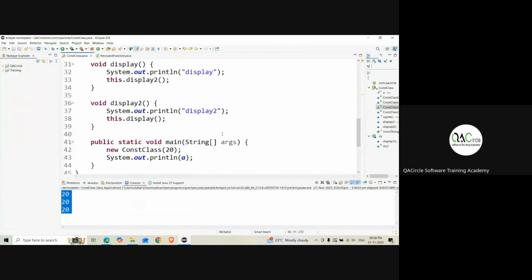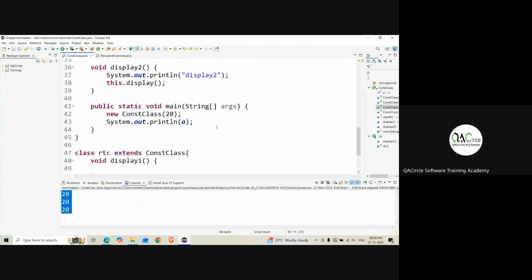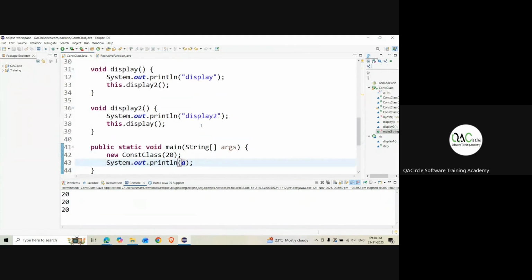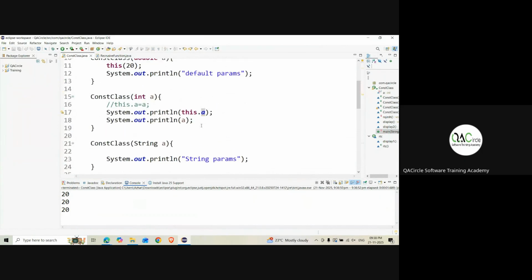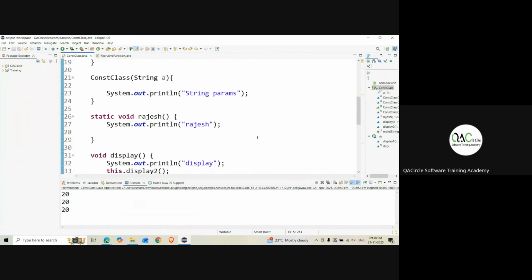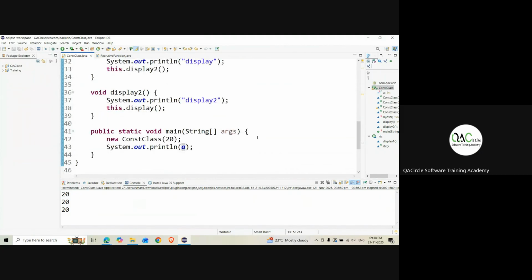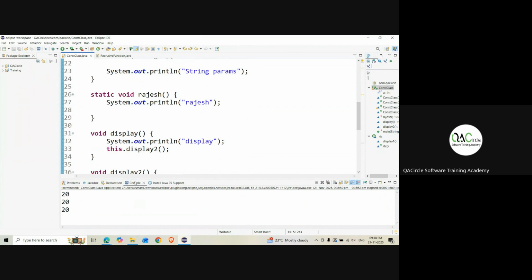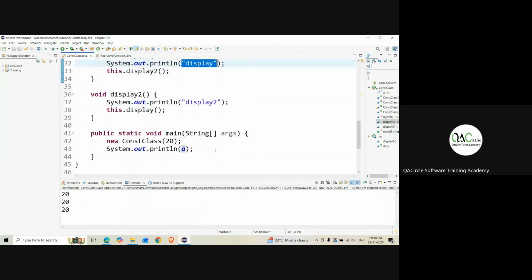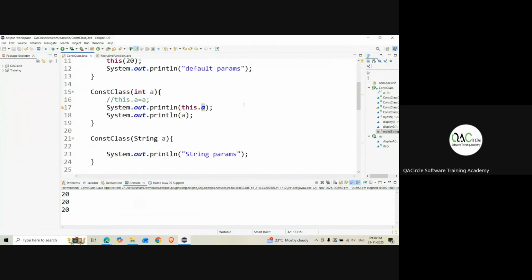What do you think the answer would be this time? Before we had 20, 20, 20. What do you think the answer will be? 10. Only 10. The 10 will be passed. So 20 is passed as an argument, right? Parameter, correct. So what will be the answer?